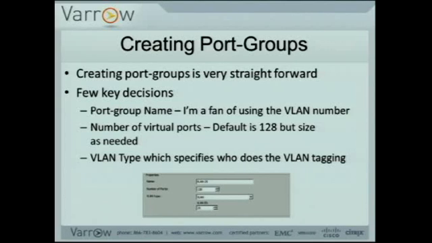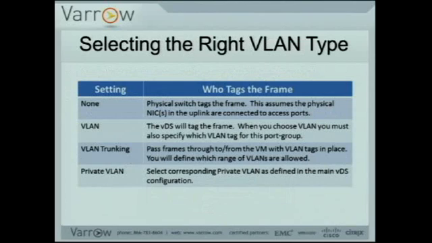But the limit is, it used to be 9,000, and now I think it's 20,000 total ports across the switch. So just don't go crazy and set them all to like 2048. Do something like 256, and if you need to bump it, do it from there. But don't go crazy. You're going to hit an upper limit. And finally, you need to tell it who is tagging VLANs. So there's a drop-down box with 4 options. It's pretty simple.